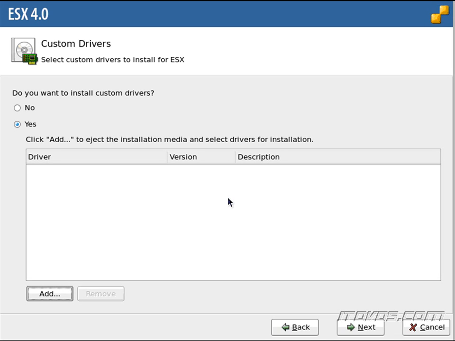Now another reason we may want to add a driver is because we might be using hardware that's not on the compatibility list. Most likely though in a production environment we should be using hardware on a compatibility list, and we won't need to add drivers. Another reason we may have to add a driver is if we're using maybe an older installation DVD and the hardware that we're using came out after that DVD was created. So just another reason why we may have to add a driver. If that was the case, realistically we'd want to go out and get the latest ESX4 install CD, but who knows, there may be some reason we want to use an older version. So we have the option here. Once we've done that, we can click Next.